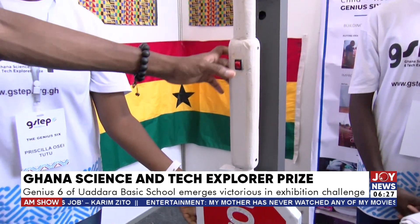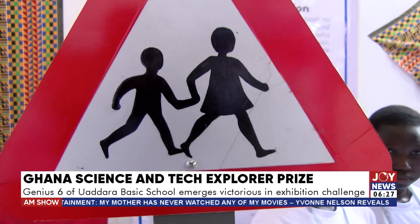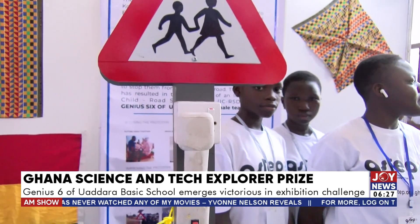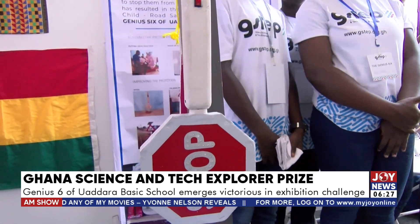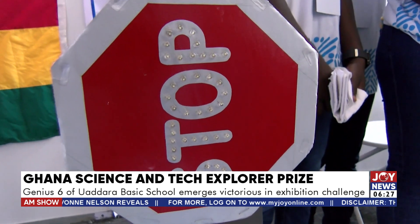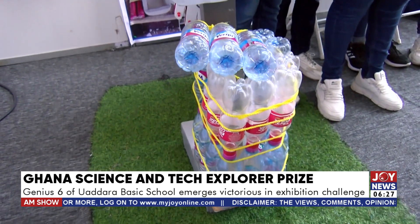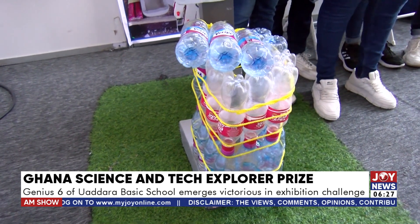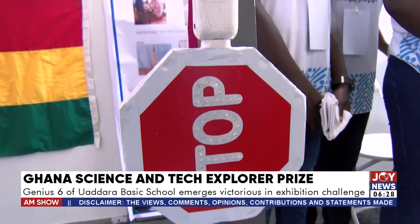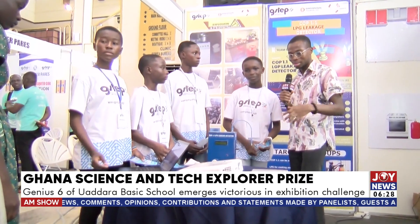The close proximity of our school to the Okunfarnochi emergency unit posed great danger to our students, as sometimes our pupils are knocked down by vehicles. We saw that there was indeed the need to bring into materialization this product. A very similar incident happened in Kumasi Islamic Senior High School, where students had a clash with drivers and police because they complained that drivers knocked down their students as they attempted to cross the road. All 50 schools exhibited a prototype of the device they built.